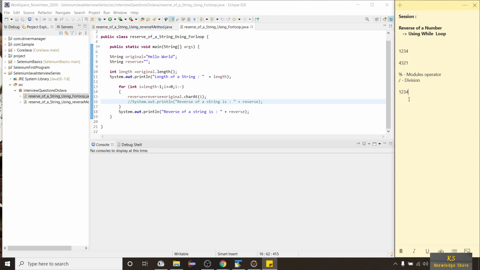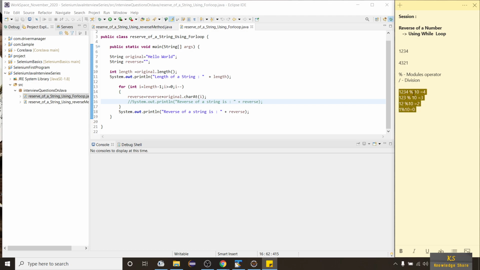If you do 1234 percentage, the modulus operator, 10, it gives us 4. Now 123 modulus 10 gives you 3. 12 modulus 10 gives you 2. 1 modulus 10 is equal to 1.